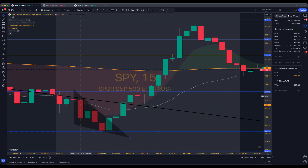Kind of the same story here — took out this level, opened here, tested it, came down. This one actually went to the next blue line — boom — and then we bullish engulfed from there and it was up from there. As far as this cluster, these three 15-minute candles — that's 45 minutes it took to get over that. So we fully erased that move.